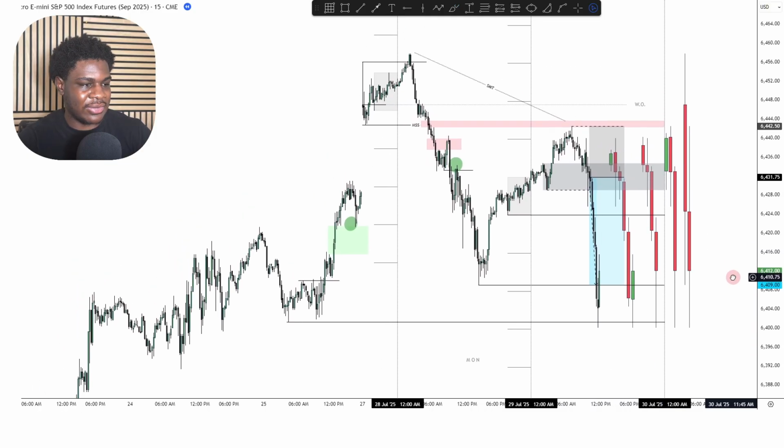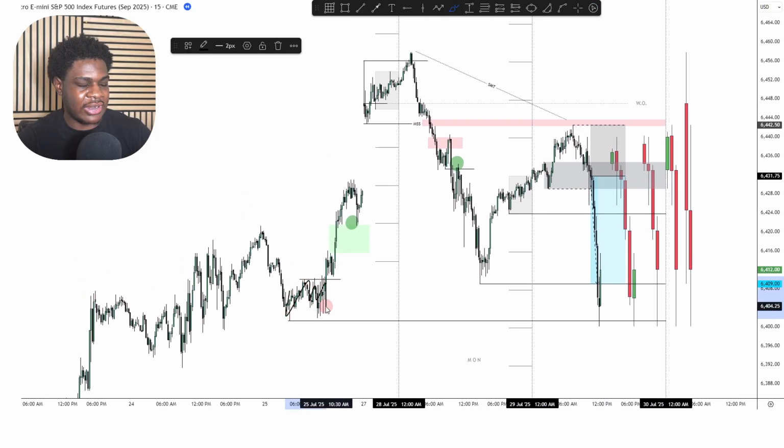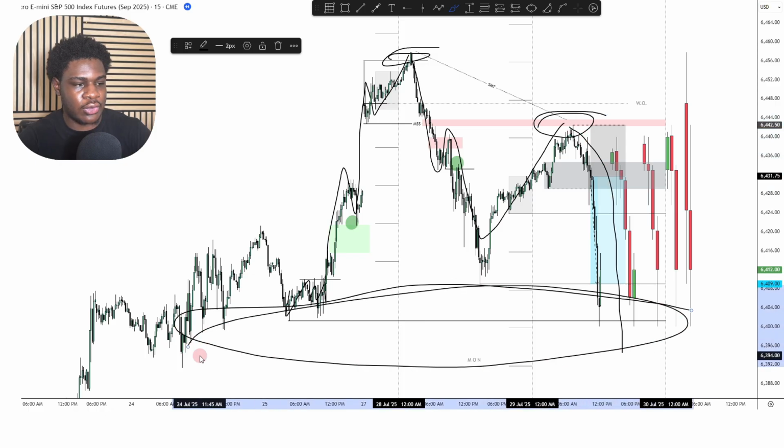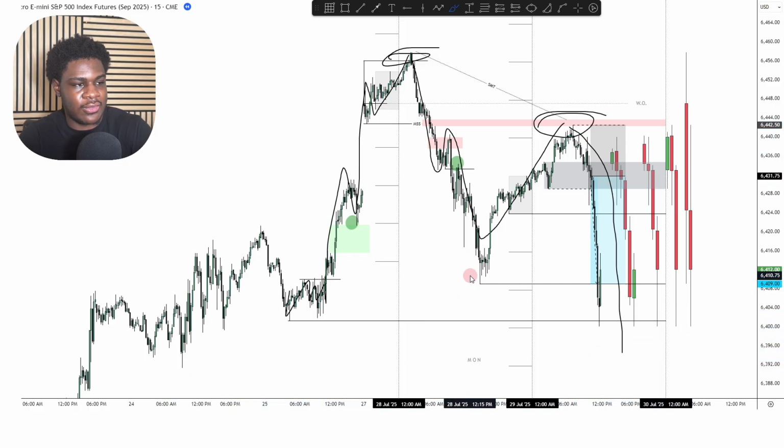Just like I talked about the market maker model, this was that original consolidation, higher, pullback to a level, could no longer continue going lower, came lower, pullback right here. And this was kind of like the second pullback right there. And then obviously taking out the whole thing. That is the market maker model for the day. This is how I trade on a consistent day-by-day basis.